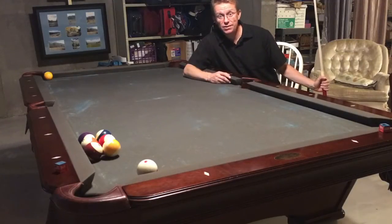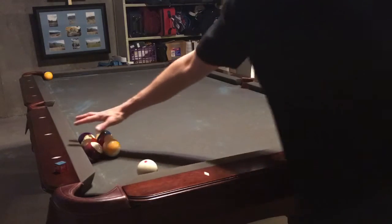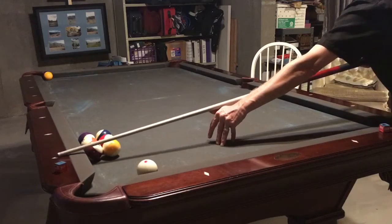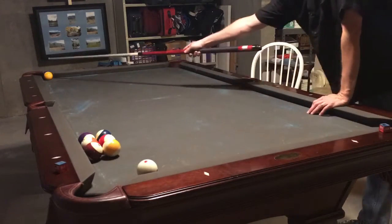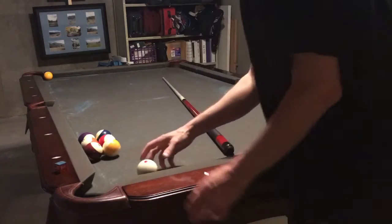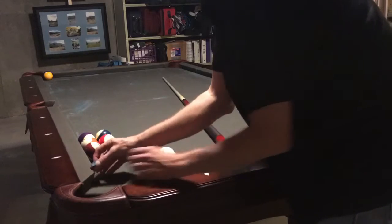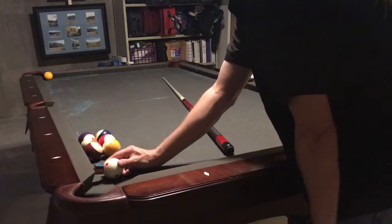Shot 1B is another rail jump that you can do with your regular shooting cue. What I've done is I've set up a group of 6 blocking balls, and their front edge here is directly even with the center of the first diamond line. And then I've set a 1 up in the corner. And the cue ball is adjustable. The only rule is it has to be in the 1 diamond by 1 diamond zone. And it cannot be less than a chalk from this rail, from the long rail.